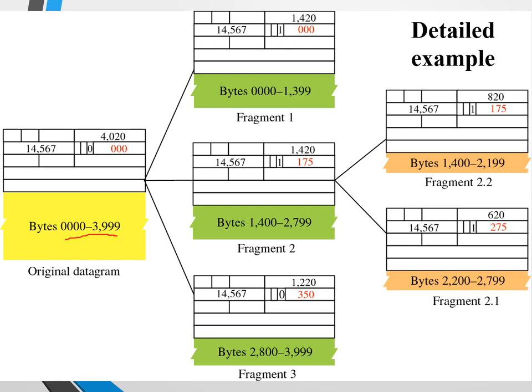146,567. इसमें टोटल ऑफसेट कितना आया था, दैट इज 175. अब 1456 का जो ऑफसेट है दैट इज 175. इसकी रेंज 1400 से लेके 199. ठीक है. उसके बाद दूसरे वाला आ जाता है, ये तो 175 तक था. अब इसके बाद नेक्स्ट वाला जो है, 14567 से लेके 275 तक. ठीक है. और इसका जो है वो कितनी बाइट्स हैं, 2200 से लेके 2799 तक.